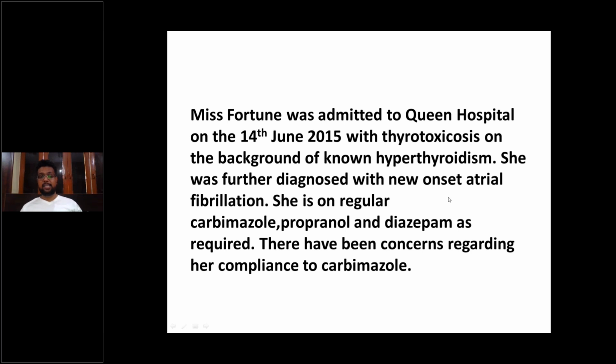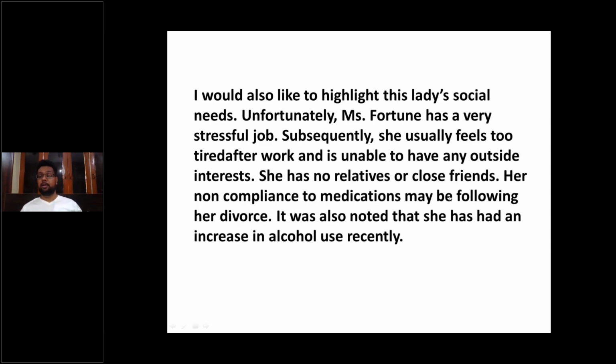Fine. Now this is how the next paragraph would look like. Now I told you everything should be in a hierarchy. In hierarchy of what? In hierarchy of urgency. So in the first paragraph, we wrote the most urgent purpose of the letter. In the second paragraph, we wrote as to when she was admitted, what she was diagnosed with. In the third paragraph, the socio-economic background of the patient would be mentioned. So this is what we have done here.